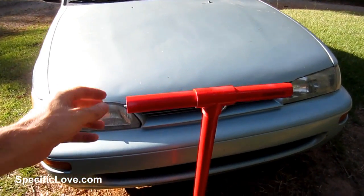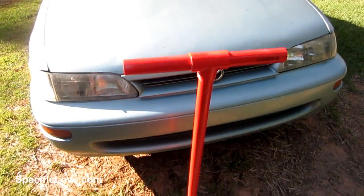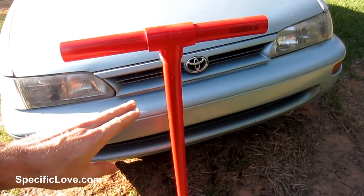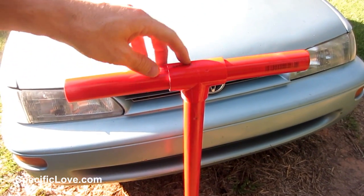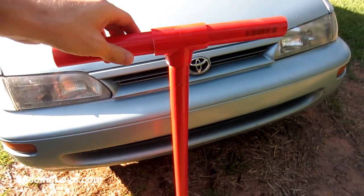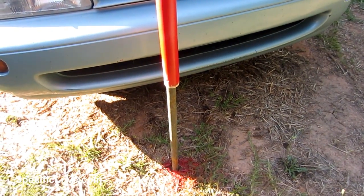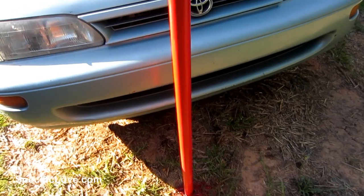Here's a great way to use some PVC for parking. I just took a long piece of 1-inch PVC. It's about 3 feet or so long. I got a T up here and then just a couple extra pieces. I painted it bright red, and then in the ground below it I actually have a piece of pipe, and I just slid this over the top.